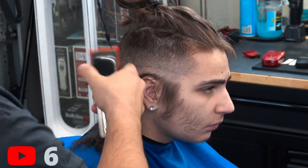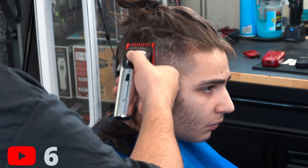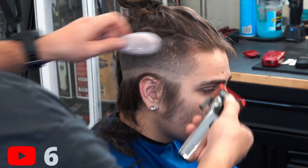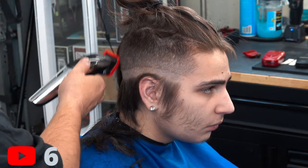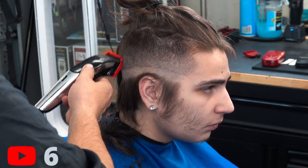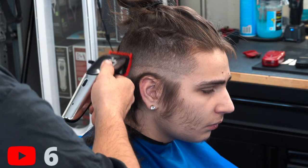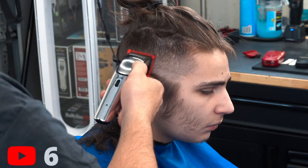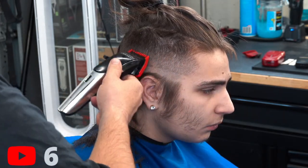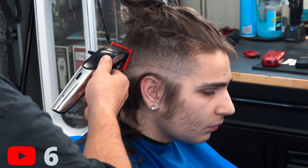Right. Now you could use the corner just to tackle those little shadows that you see there. And remember, I've been cutting hair for a while. There are other people that are just starting, some that are still in the middle. But regardless, give yourself time to learn. Even if you've been cutting hair for the longest time, you could still learn from other people's technique and style.